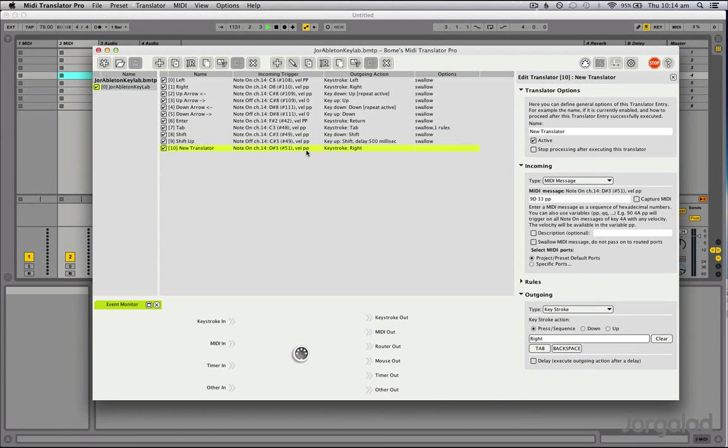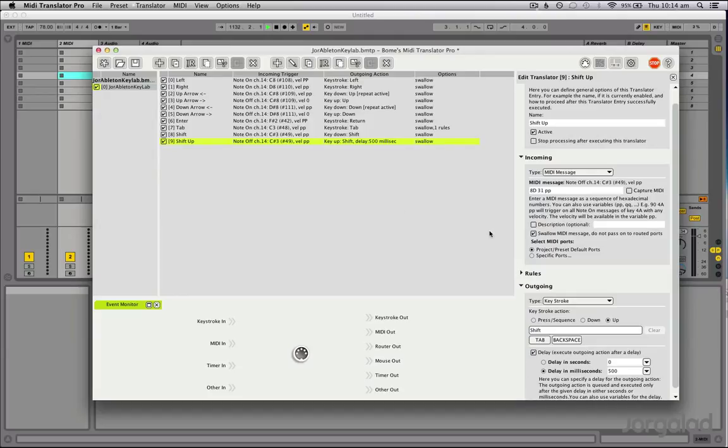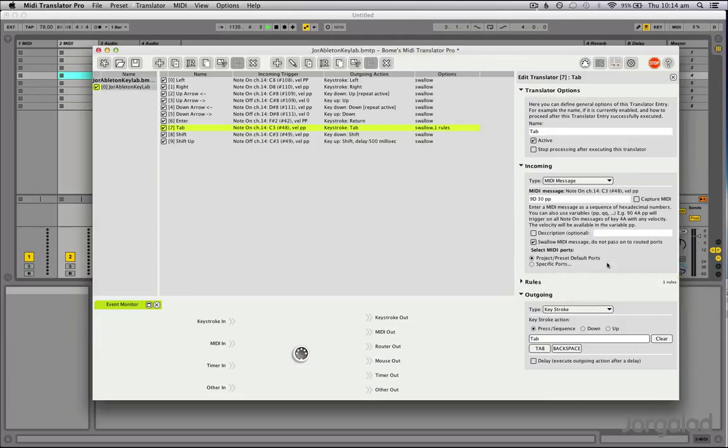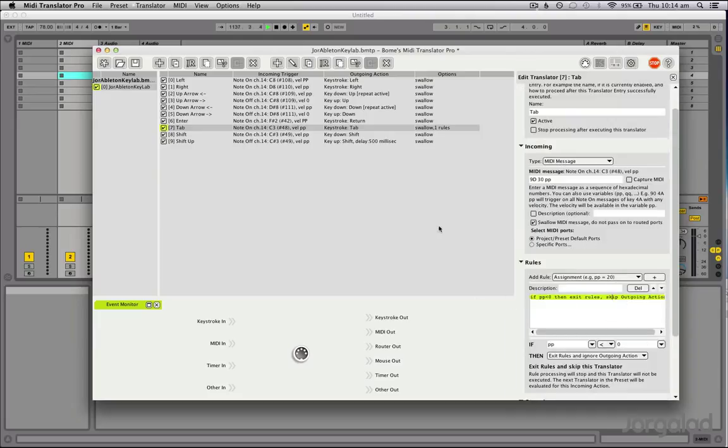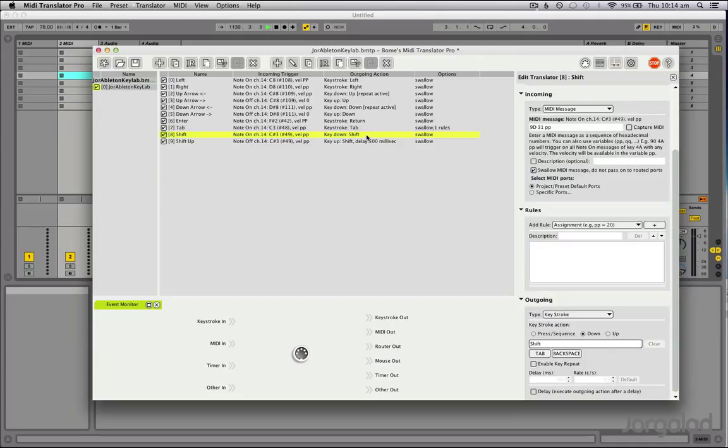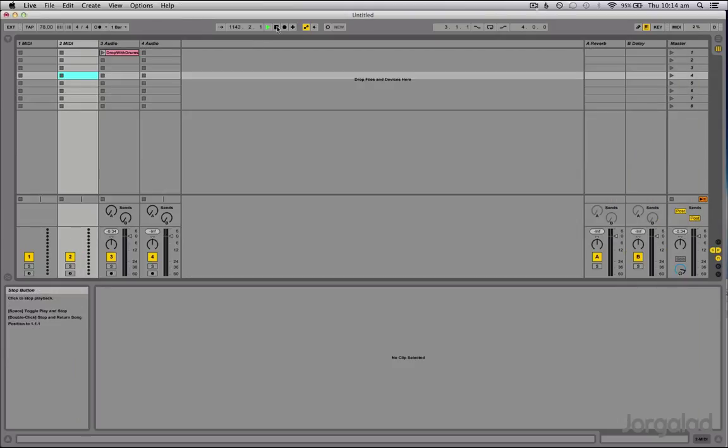You have to get used to the system, and you can make it as complicated as you want. For example, it can be a little bit more complicated for key combinations, and once you get into rules, which is sort of a code that allows you to do additional stuff to the incoming MIDI. So you can, for example, filter messages out or do multiple things. So this is a very advanced program, and it works great. That's the second option. The third option, I think, which is the option I prefer most, is control remote scripts.